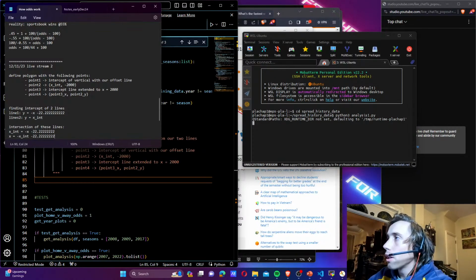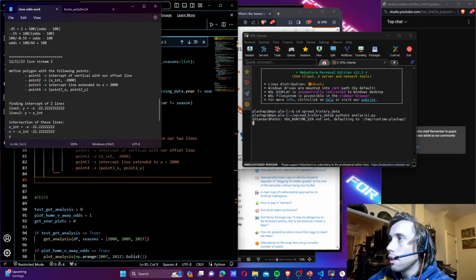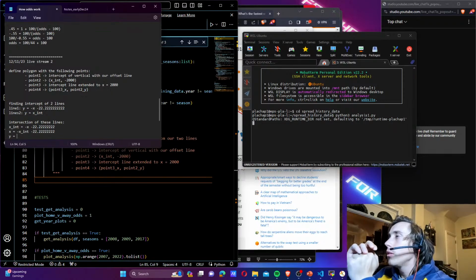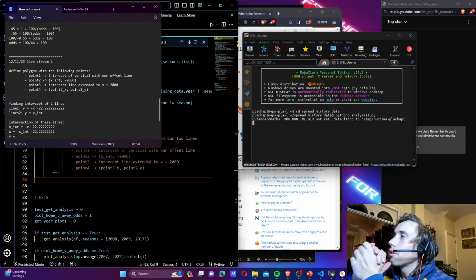Okay, so that's what our x is, and then our y is just equal to, no, that's what if we set the y's equal, x int equals minus x minus 22.2222. I'm just trying to think. It has to have the same x, but also the same y. Why am I having so much trouble thinking about this?